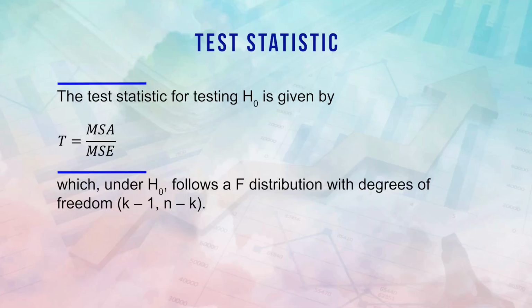So the question was this: why should the test statistic have a value which is greater than the tabulated value to reject the null hypothesis? Let us go back to the test statistic. The formula for the test statistic T is MSA by MSE, so mean sum of squares due to the groups divided by the mean sum of squares due to error. Now see, we have a variability in our hand, which is a natural phenomenon. We can't touch it. We just want to know why this variability is occurring. Is it because of the fertilizers, or is this variability a random phenomenon?